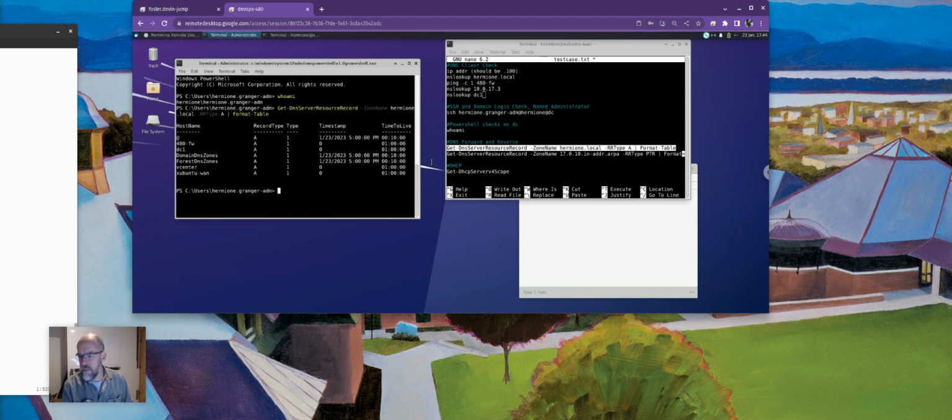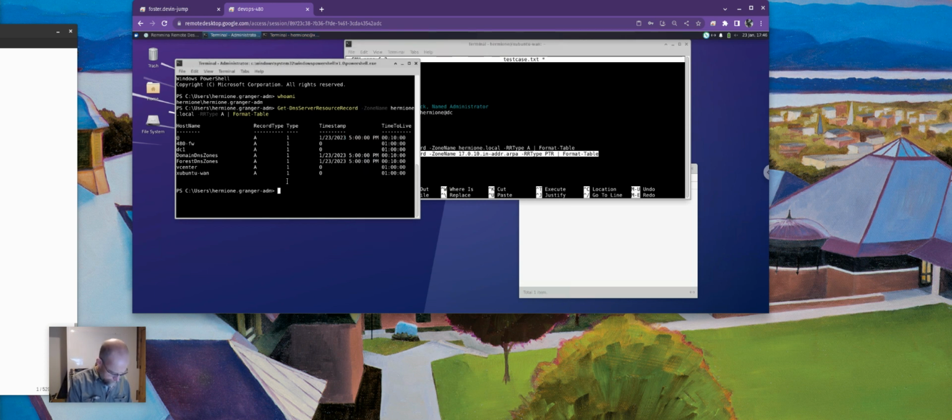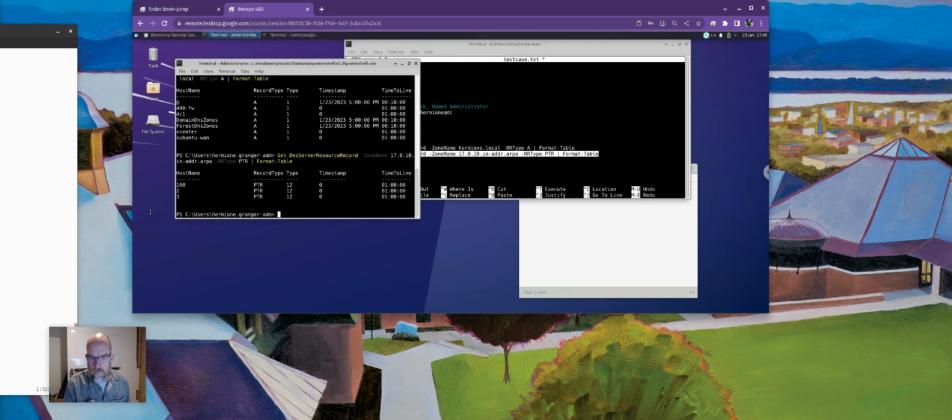If I do the reverse, I should have at least three of them, right? So 3, 2, and 100. I could probably add a pointer record for the domain controller if I wanted to.